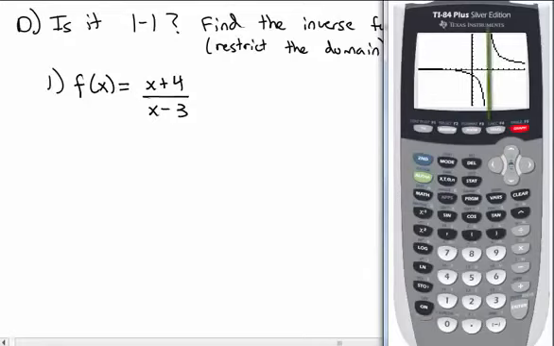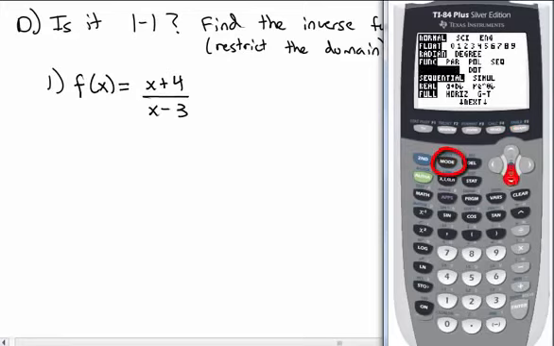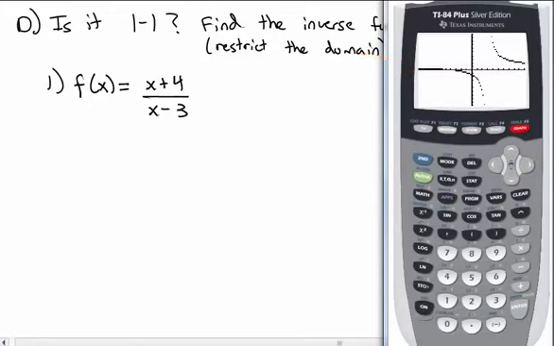Now it's possible your graph has a vertical line through it at x equals 3. If there is a straight up and down vertical line, that's a vertical asymptote. You can actually get rid of that vertical asymptote if you hit into the mode and scroll. There's a lot of options here in mode. Scroll down from connected and scroll over to dot, and that'll get rid of any asymptotes you might have. It'll make the graph a little more pixelated, but it gets rid of that asymptote.